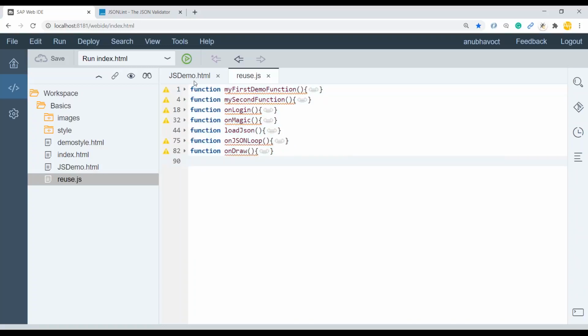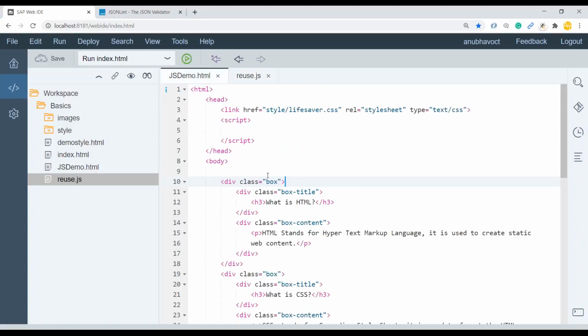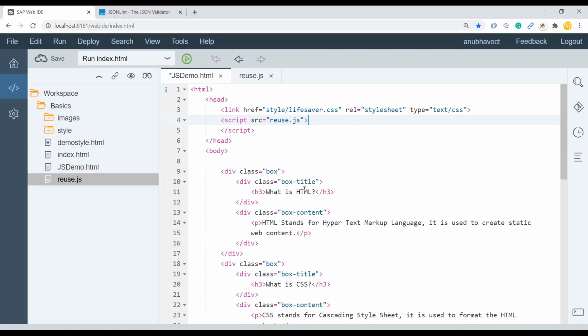How do you reference a library? You go back out there, you use a script tag, you use the src property, and you just put the address of the library. It's called reuse.js. Everybody, is this clear? We never reference it with a link tag. Only CSS is referenced with a link tag, but JavaScript is referenced using a script tag with the src property. This is the most important concept of referencing a JS library.